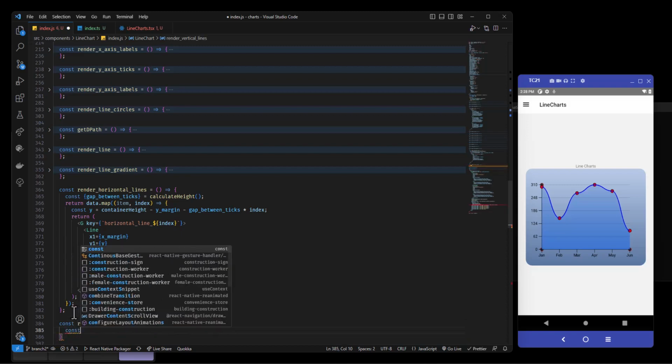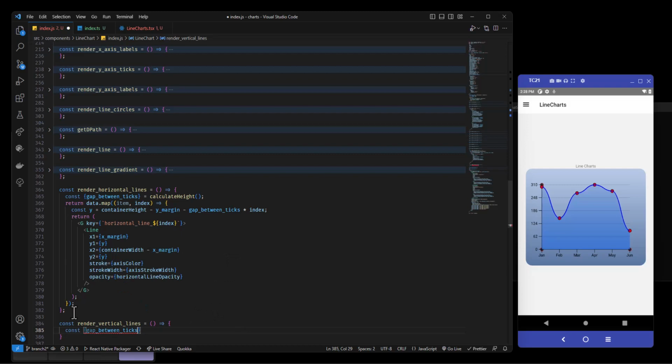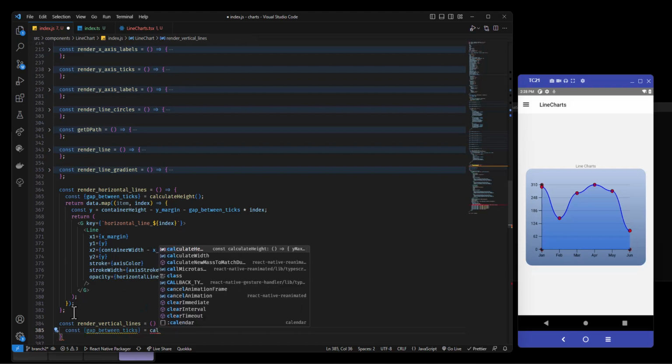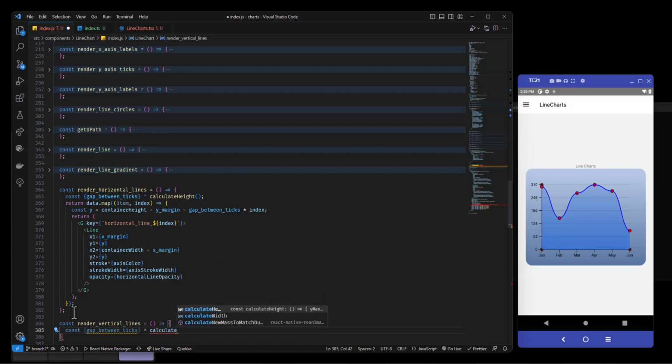We're going to say const, we get our gap. It's going to be calculate width.